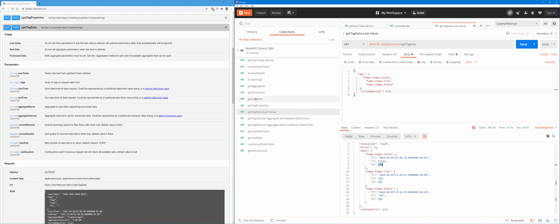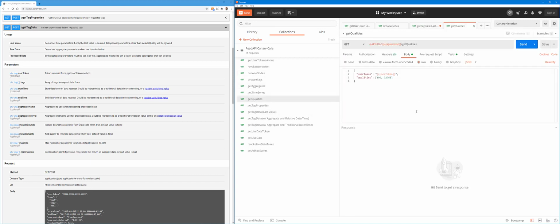This brings us to another call, get qualities. And I can use get qualities to look up specific quality scores. So if I get a quality code, say, of a 192, a 32768, and a 20, and I want to know what those represent, there's the call and there's the return. So a 192 is a good score. A 32768 would be considered a no data value, and a 20 is a bad last known value.